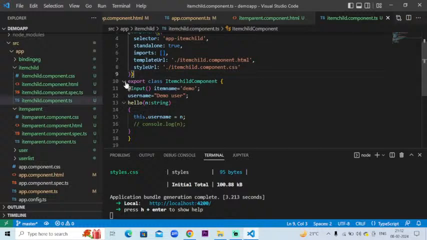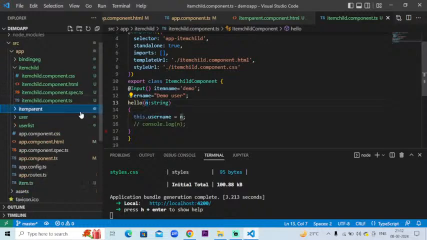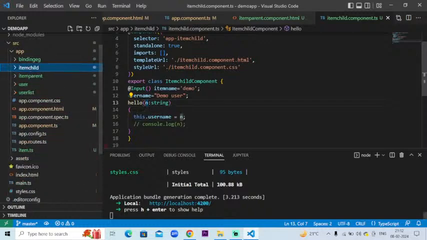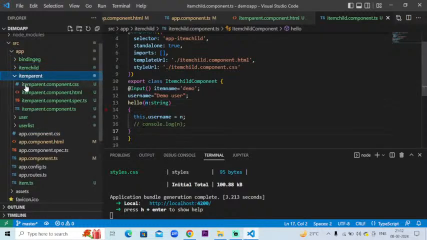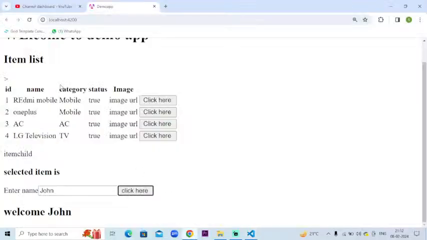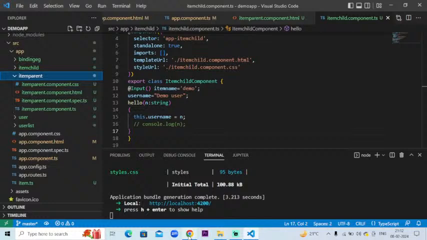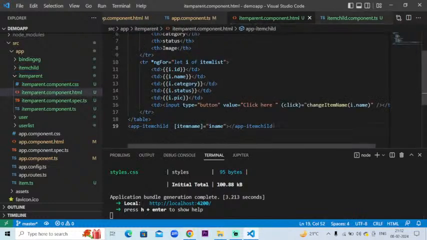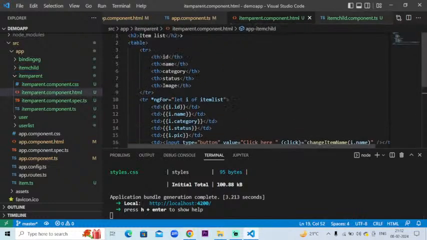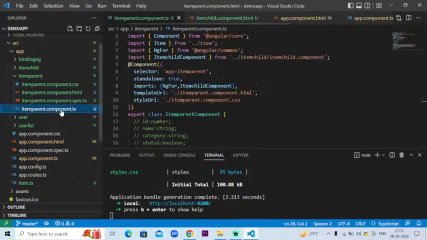Now what is the next thing is I want to create a separate component which will add the item, okay, in the list. Over here the list that is coming is from item parent. Let me show you. This is item parent, in which I have an array with the name item list.